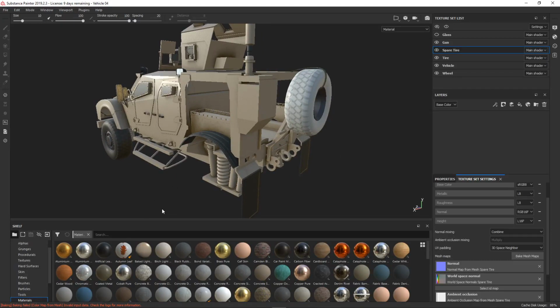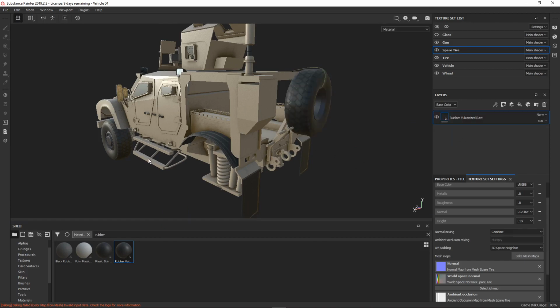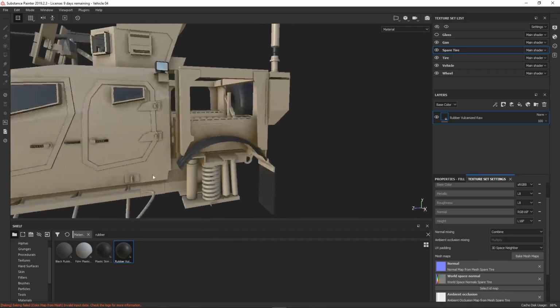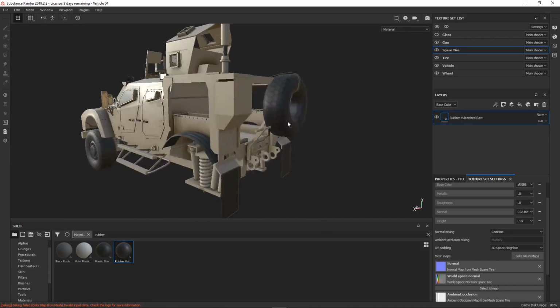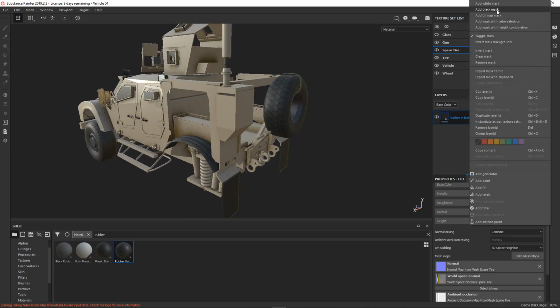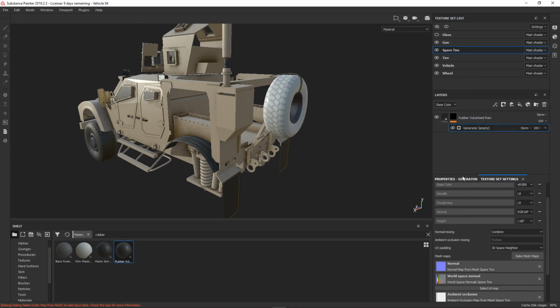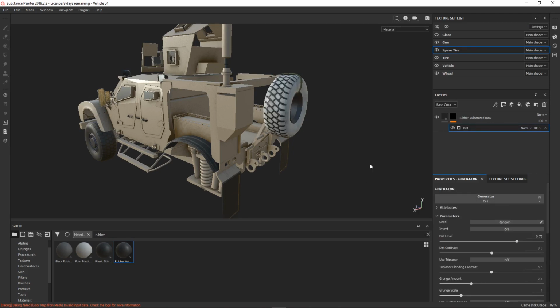Let's go back to the rubber materials here, and this vulcanized one is the one I used before, so let's just drag that straight in. Now this one is going to be a little bit newer and not as dirty as this one here, right? I mean, these are on and being used. This one is up here, so I want it to be a little bit shinier, but I still want a bit of dirt. So let's go ahead and add a black mask, and we'll add a generator. Go back to the Properties tab here and click on the dirt generator here. Now let's invert it here, turn that on.